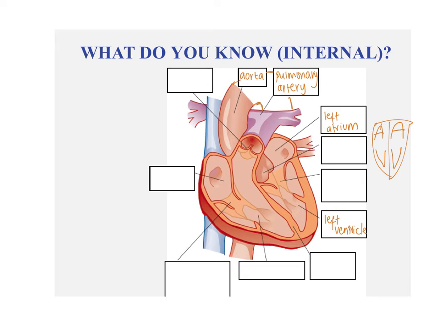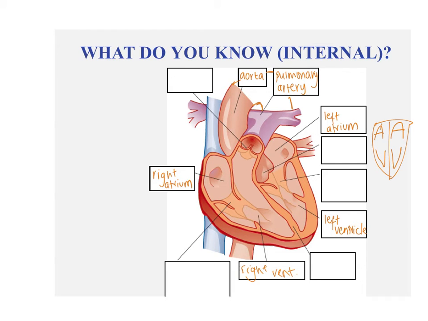We'll carry on labelling those chambers before we get onto the extra bits. So we've got the right ventricle over here. I'm just going to write right vent and then right atrium at the top. And then we've got all of the bits that we haven't really discussed or might not have heard of before. Where an atrium and a ventricle are separated, there are things called valves.